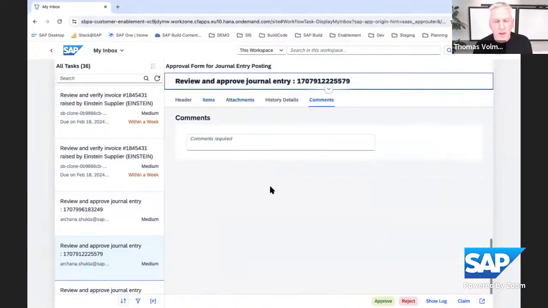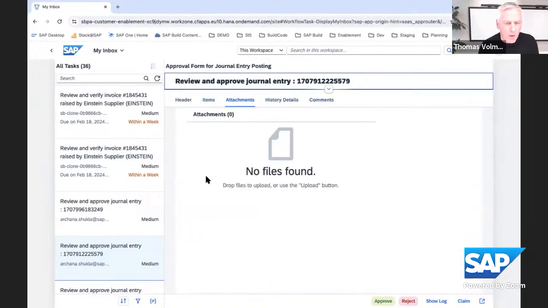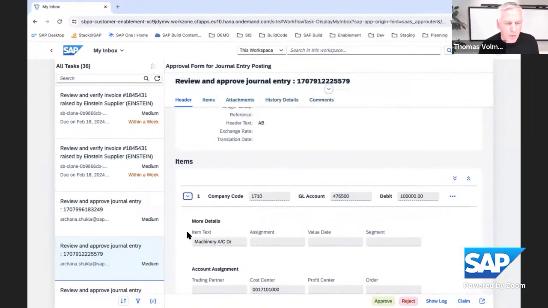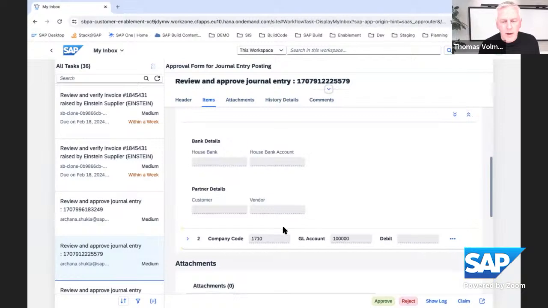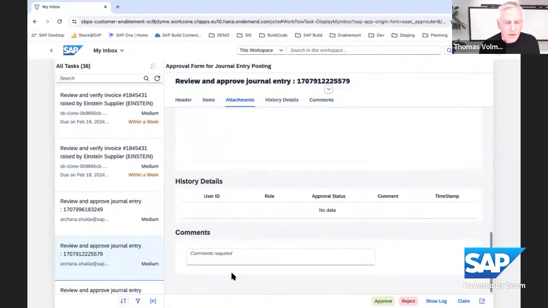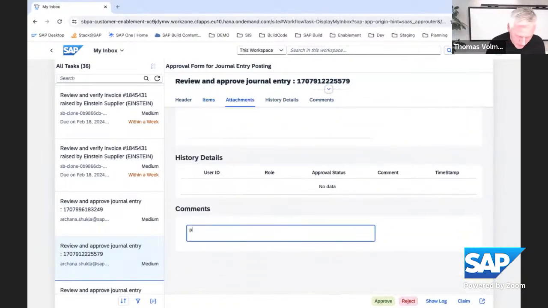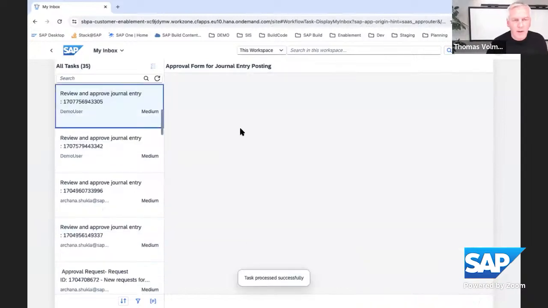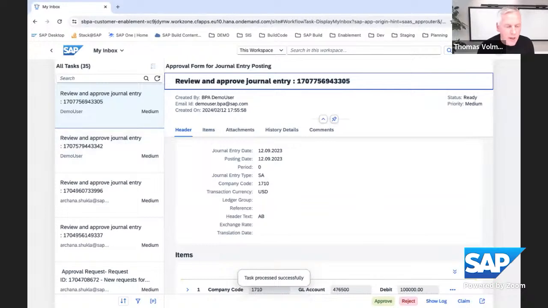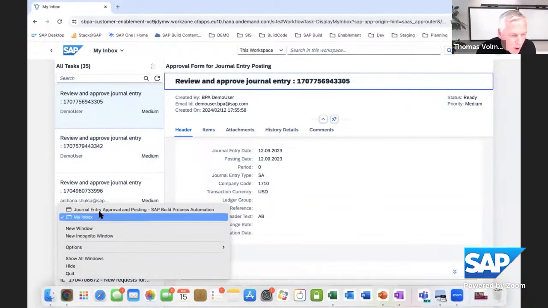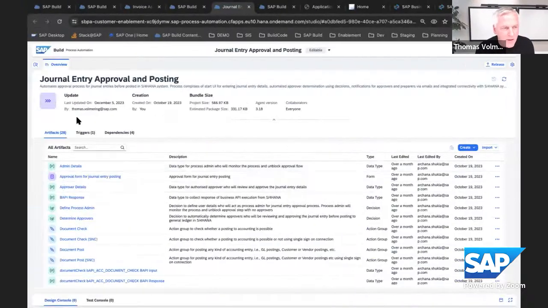I can also go here and review. Of course, here there's no attachment, but I can review the data in there. I go there and, because it's a must field, I approve, and then the process is done already.